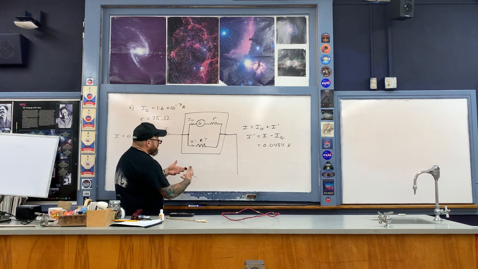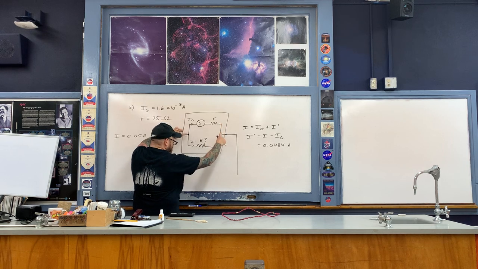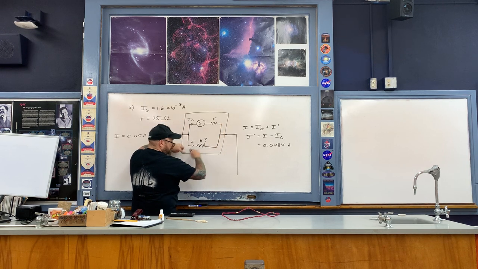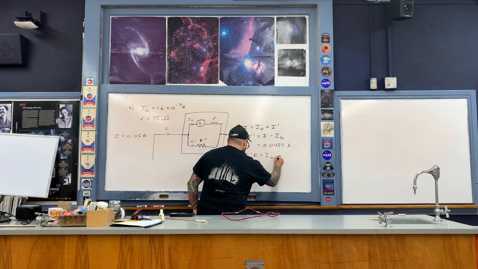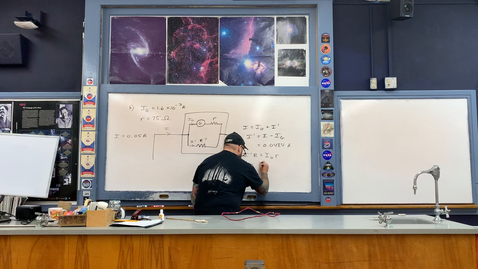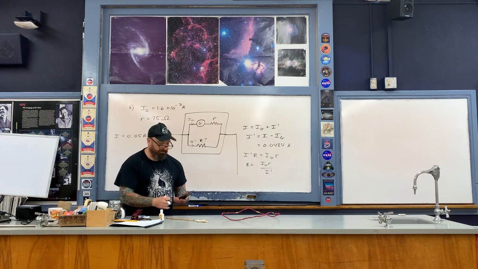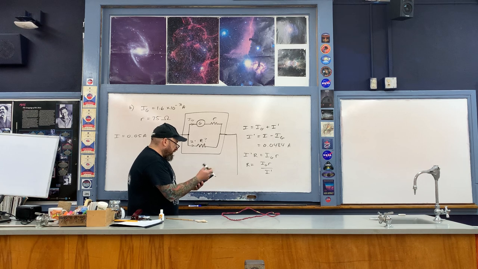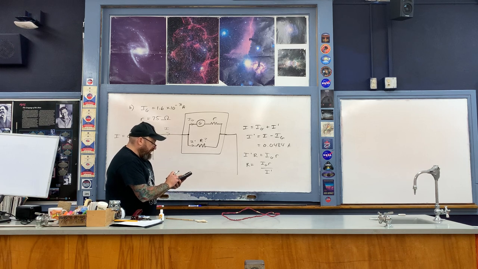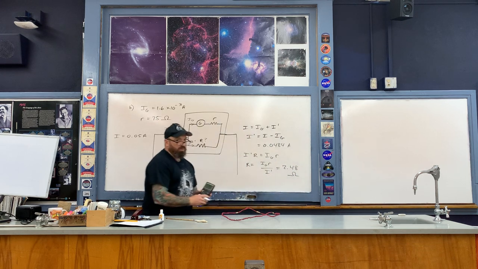Now we apply the condition that the potential difference across both parallel branches must be equal: I sub G times small r equals I prime times capital R. Solving for capital R: 1.6 times 10 to the minus 3 multiplied by 75 ohms, divided by I prime of 0.0484 amperes, comes out to be about 2.48 ohms. As expected, this is quite small — it's the shunt resistance that carries most of the current away from the galvanometer.